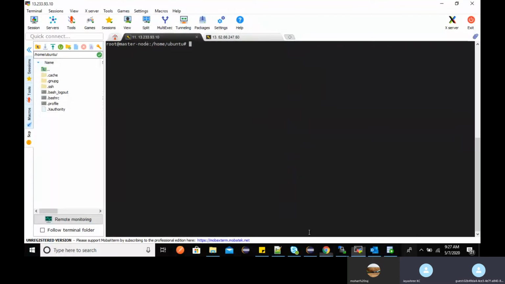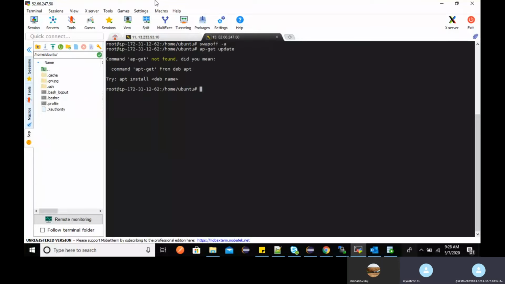So now swap off is done for both the machines, right? I have not done it, ma'am. I think master it is done with the shell scripting. But go ahead and do it. No, swap off we did. Shell scripting was run in the knode, right? In master node, correct. It was in slave. Swap off -a. What is the exact command? That's all, correct. Enter. Yeah, ma'am. Go ahead and update it. apt-get update.